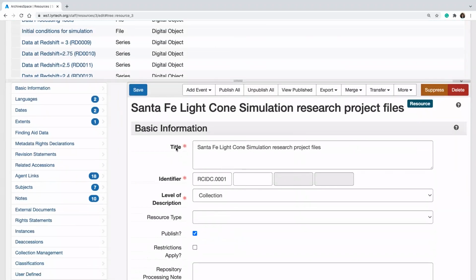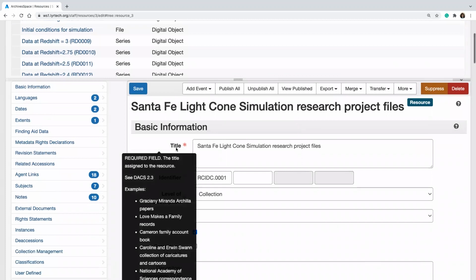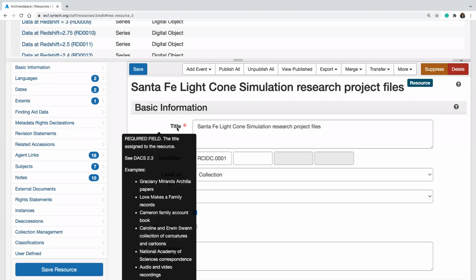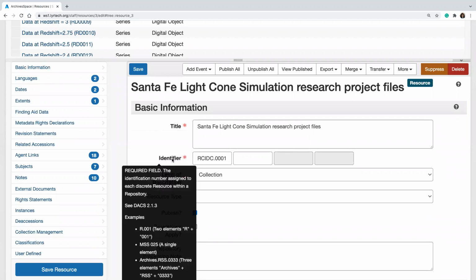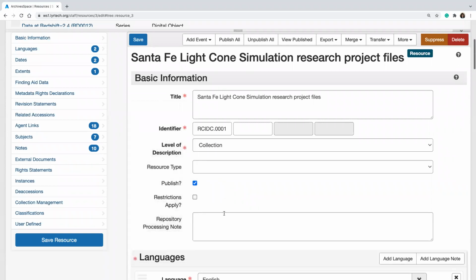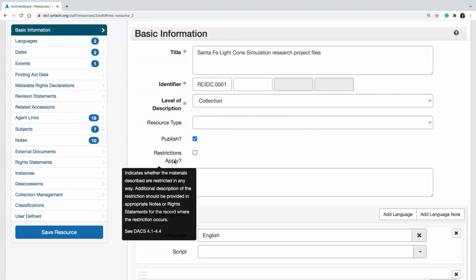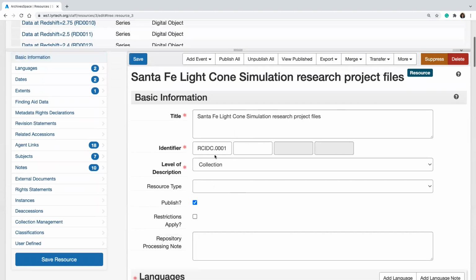As you work in a record, you'll notice that as you scroll over fields, you get this handy tooltip box, and these are throughout the application. They usually tell you information about the field. So this is a required field, and it's based on DACS, and it gives you examples of this title. You can see that with various other elements within this. Basically, most everything in ArchivesSpace will have this tooltip, and these are configurable in the config file, but we won't be going over that either.